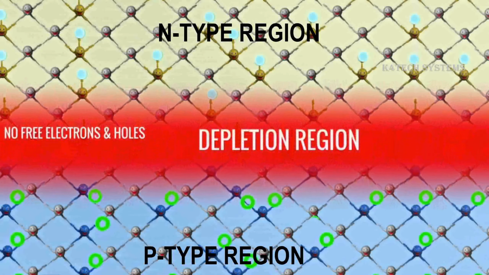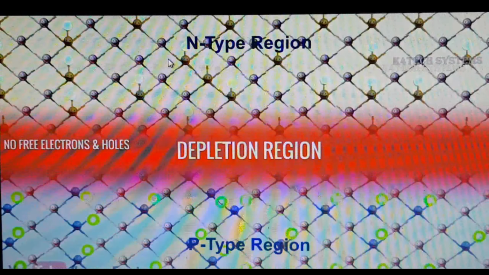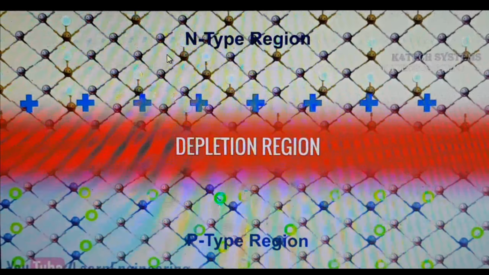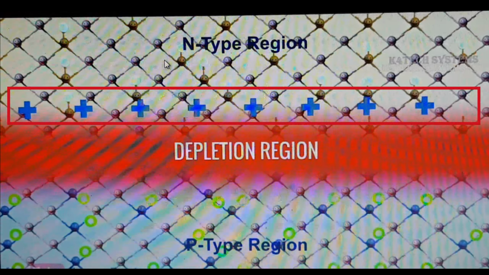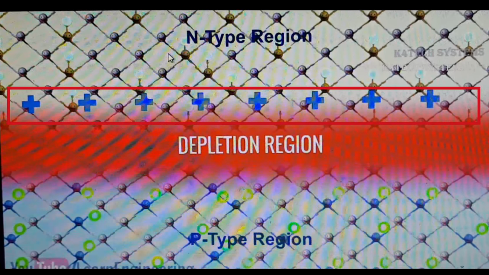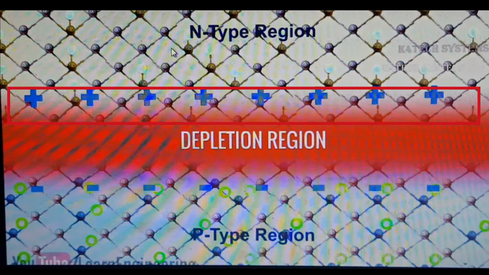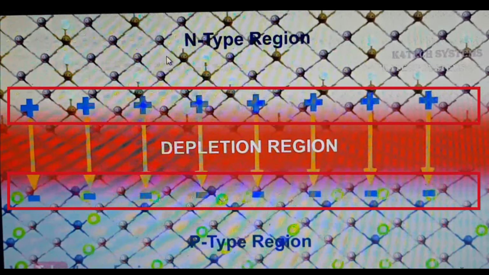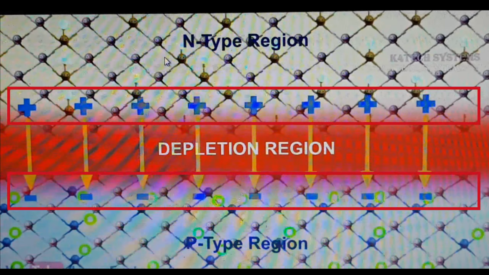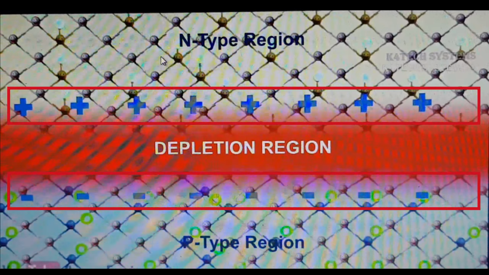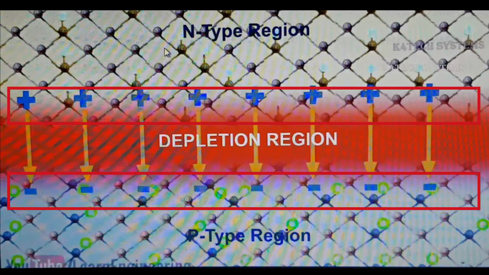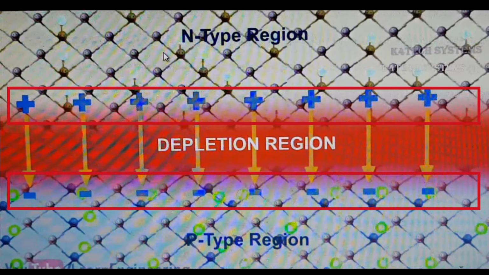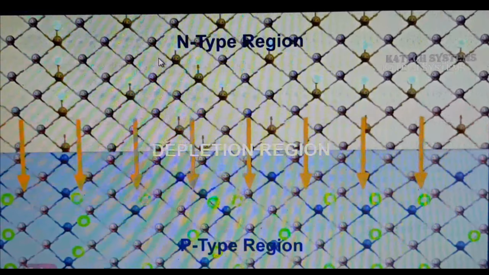Due to this electron migration, the n-side boundary will get slightly positively charged. It means after electrons move to holes in the p-side, the n-side will have holes due to loss of electrons. Due to gain of electrons, the p-side boundary will become negatively charged. An electric field will be formed between these two boundaries. That is, after electrons from the n-side come to fill holes in the p-side, around the p-n junction there will be an electric field called a depletion zone. This electric field will create the necessary driving force. In the depletion zone, you already saw negative charges formed on the p-type side and positive charges formed on the n-type side.